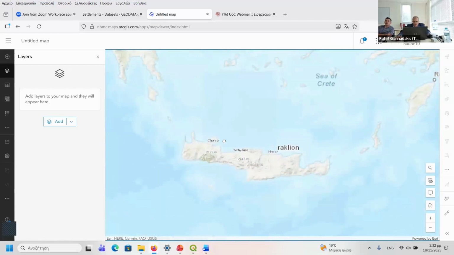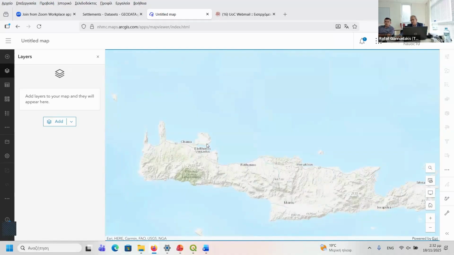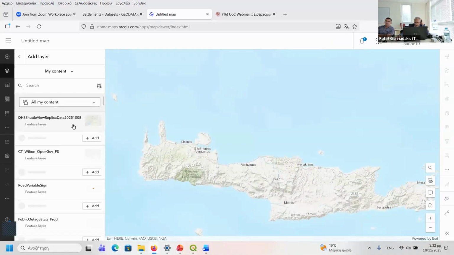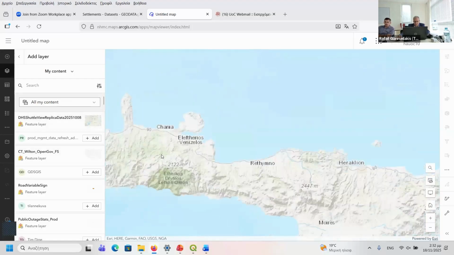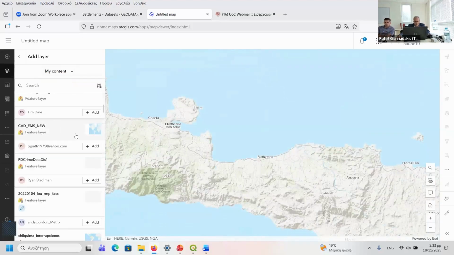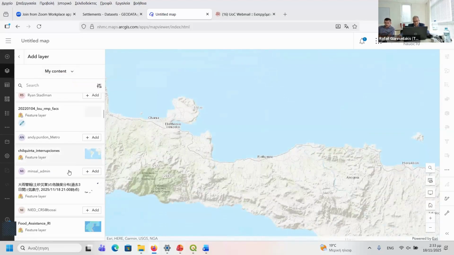I'm in Crete. I have the background. There's no need to download it. Okay. And I can add a layer in a very simple way. It's looking for something.